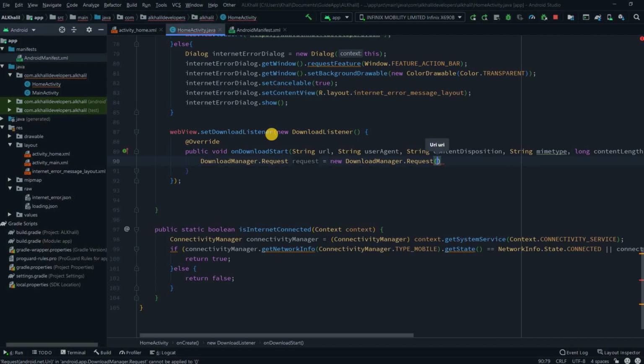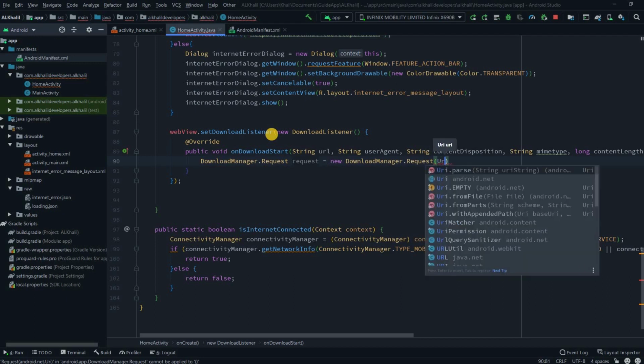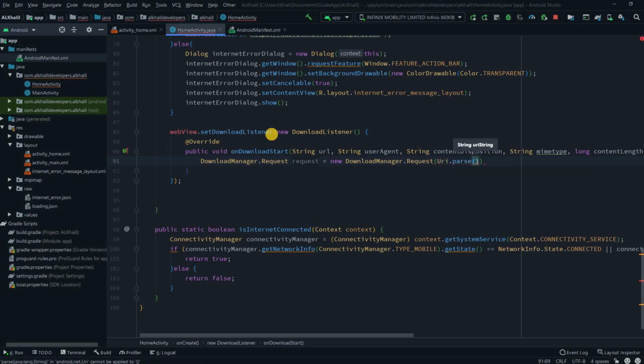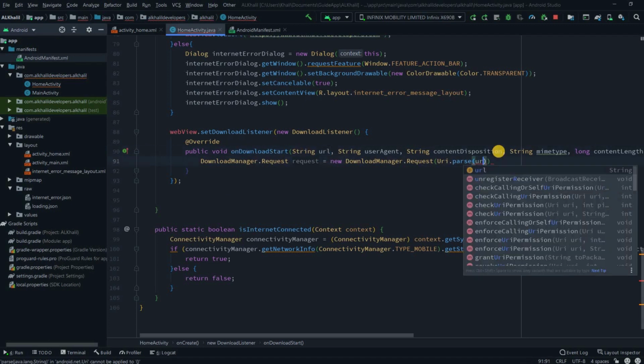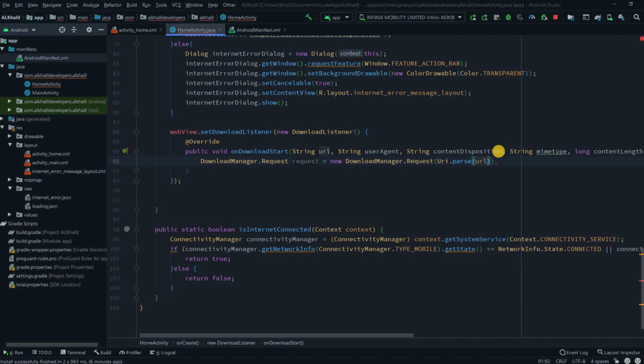So we just need to type Uri dot parse, and we need to parse that string URL which is returning us on this onDownloadStart. So we just need to parse this URL, and it will automatically fetch that URL. Okay, and just type a semicolon at the end of this.